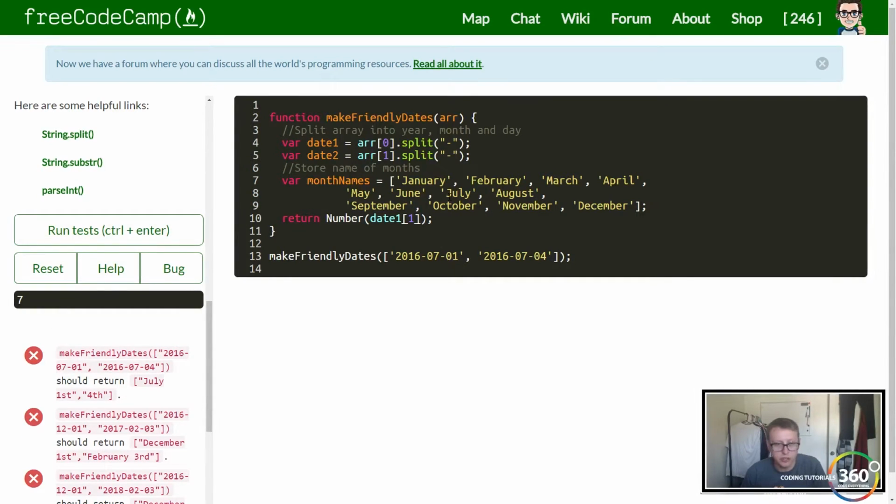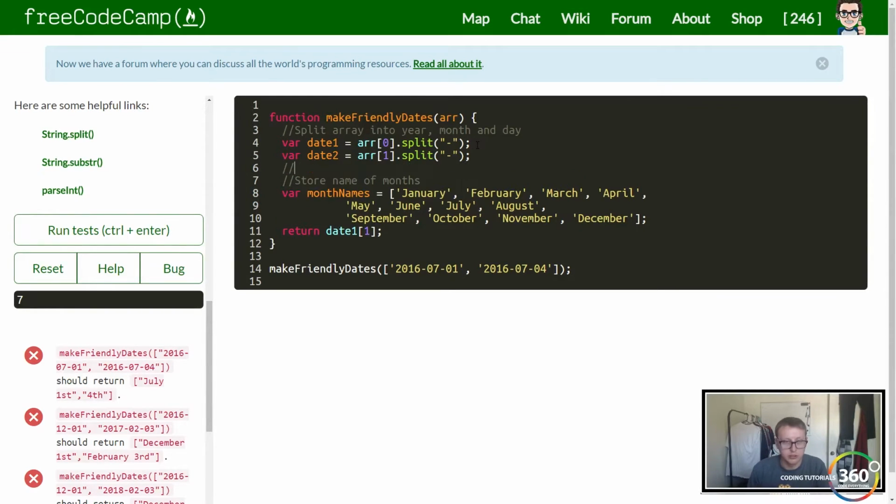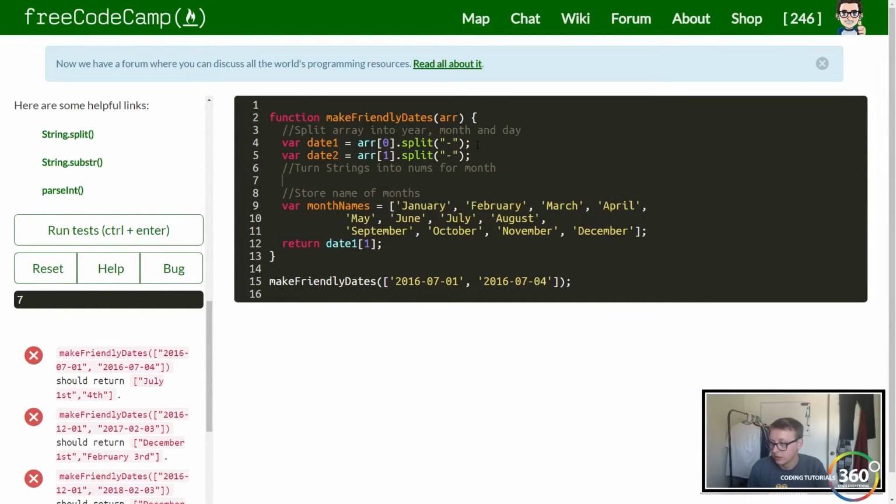So we're just going to go ahead and reset those values for a later date right now. Turn strings into nums for month. So we're going to go ahead and set date 1. We're going to set the month of date 1 equal to number date 1.